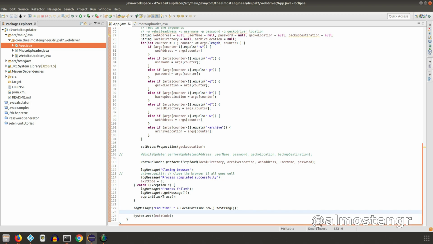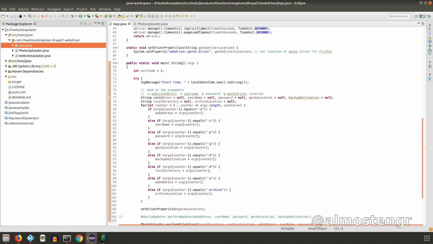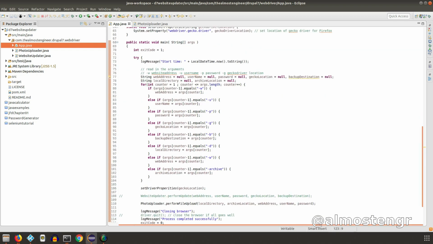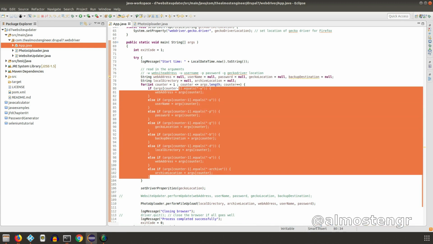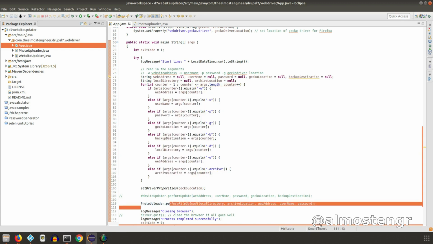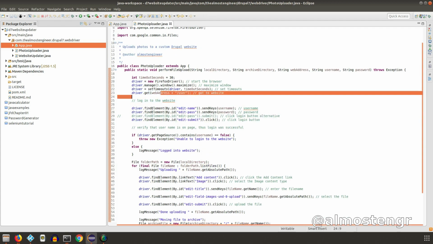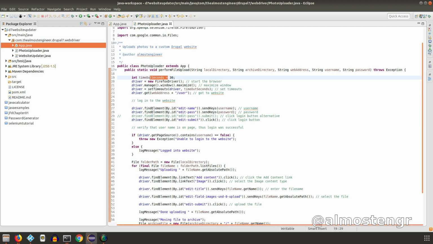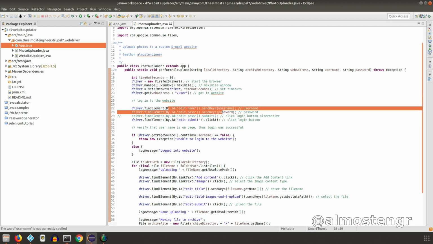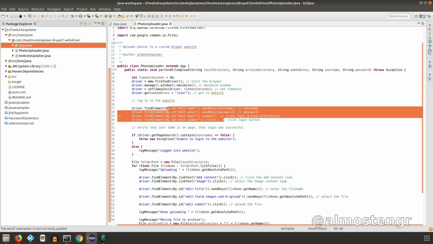With that being said, I've updated the configuration because there are some values that are passed in as arguments, and they'll be passed into this function. This function will navigate to the website, set the default timeout to 30 seconds, and log in with the username and password.